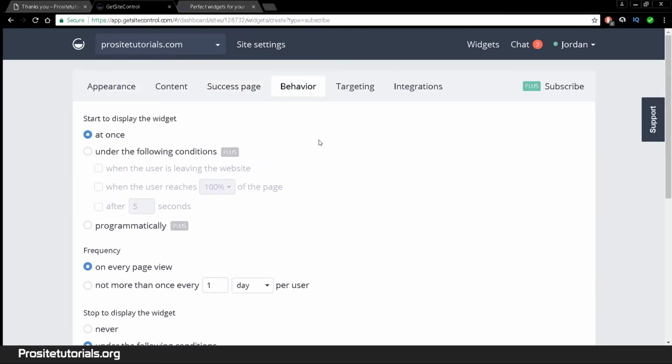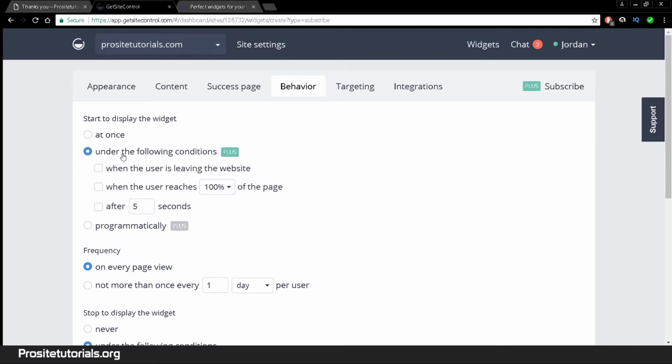You can choose another behavior. Start to display the widget at once. That means immediately when someone goes to your website, they will immediately see this pop-up box. In this case, for this purpose, since I'm just showing to you the several options, I'm going to keep this first option.